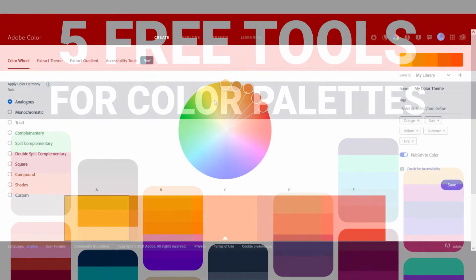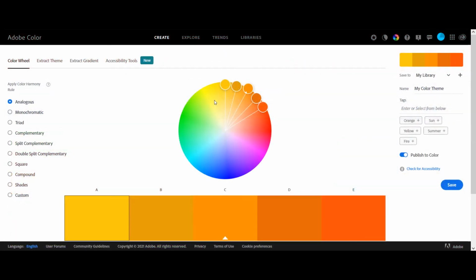Okay guys, the first tool here is from Adobe. Now it's totally free, although the other programs or softwares of Adobe are paid, but this tool is free. And the best thing is that you can generate color combinations or color schemes according to different color harmonies. Now if you are familiar with color theory, you might be interested in this tool, and you can easily select different color harmony rules.